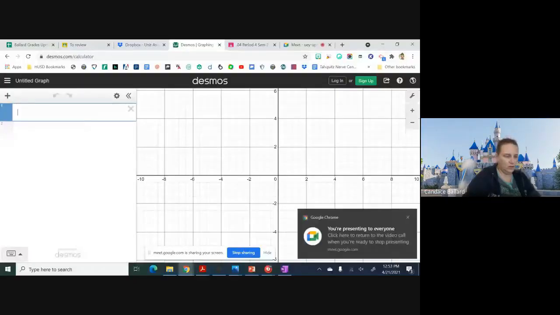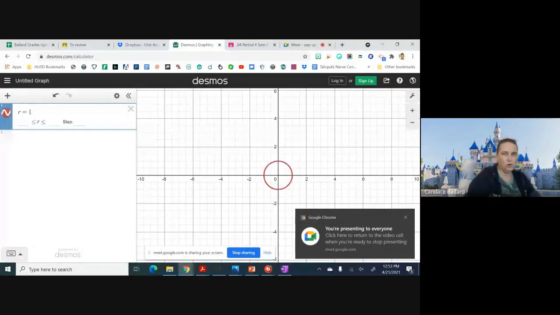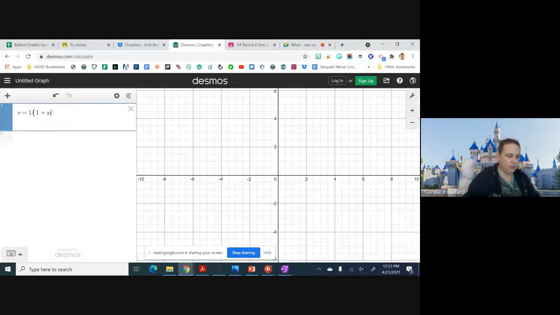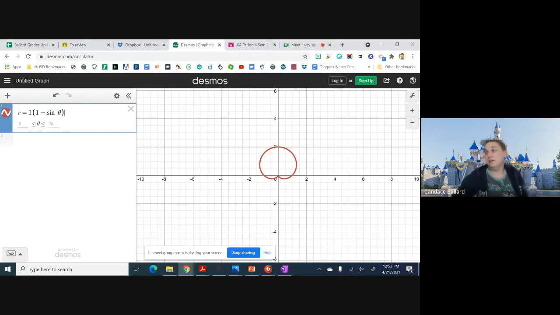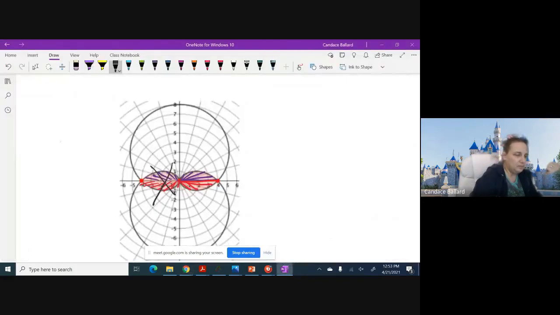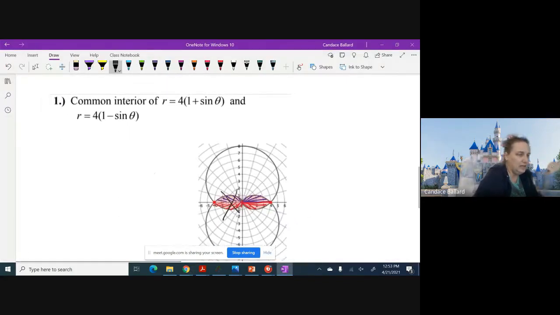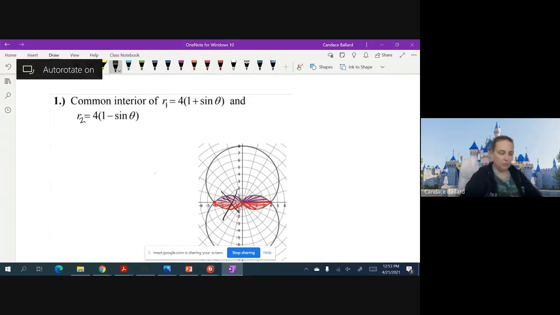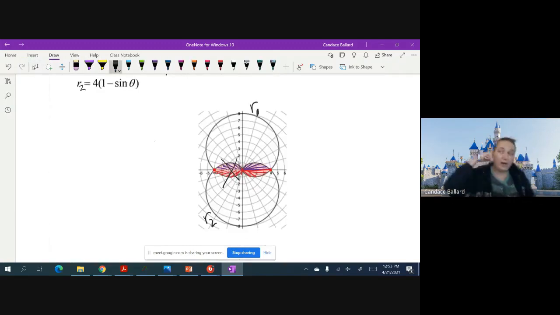All right, so it was r equals 4 times (1 plus sine theta). I know the one with the plus is the one that's upside down. I don't need to worry about the other one, because I know the one with the plus is upside down. I'm going to label mine a little bit better than that. The plus sign one I'm going to call r sub 1, and the other one r sub 2. I'm going to do that labeling on my graph as well, so I know which is which. In fact, we could color code it. My r sub 1 was the red one.